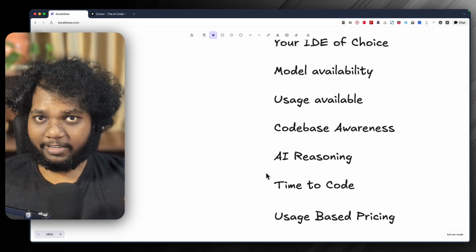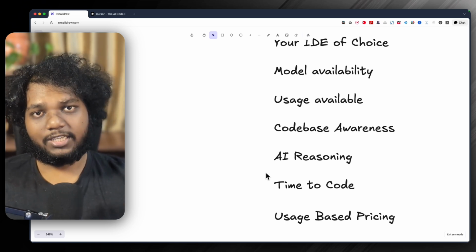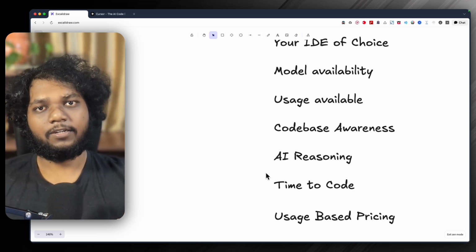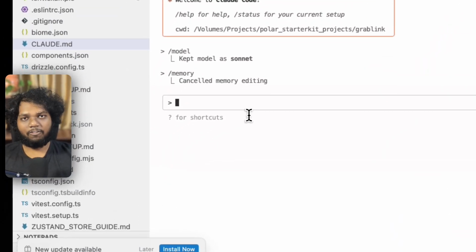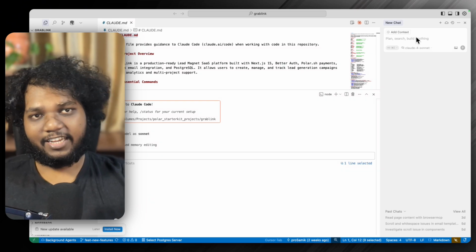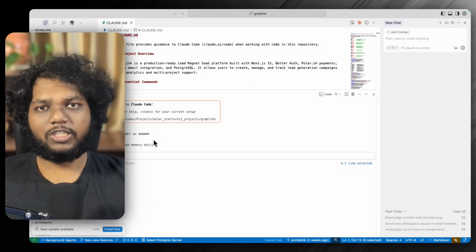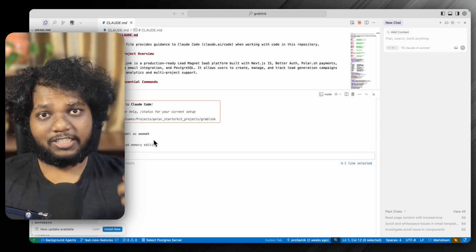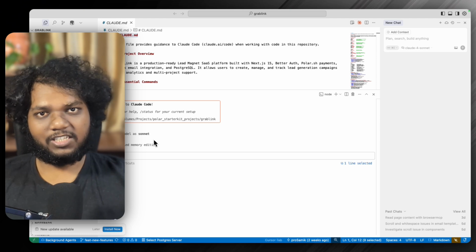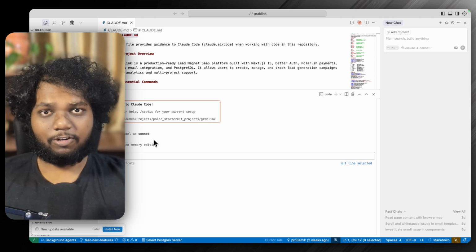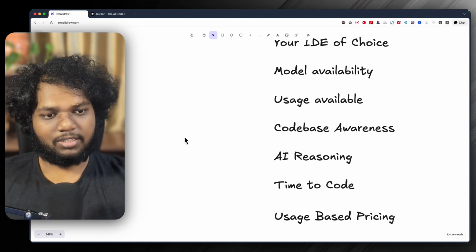But if it is something from scratch, then I would say Claude Code does the job better. So for example, this is an existing project. If I want to make changes here, Claude Code will take time. Cursor will take less time. But if it is a project which is written from scratch, like we are just pasting in the PRD document, then Claude Code is way faster than Cursor itself. That's what I've observed. So you can understand that.